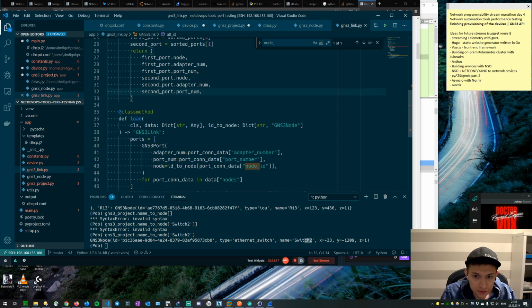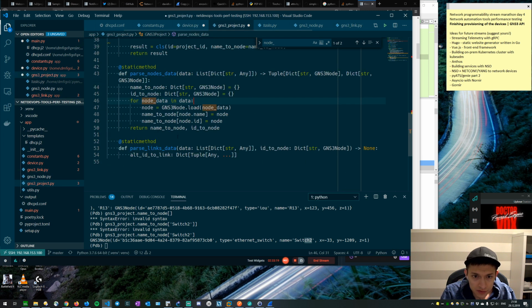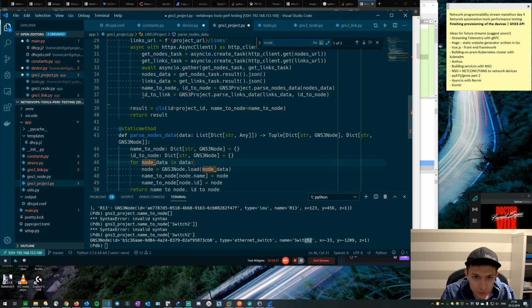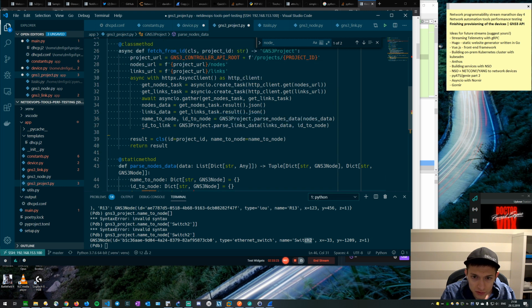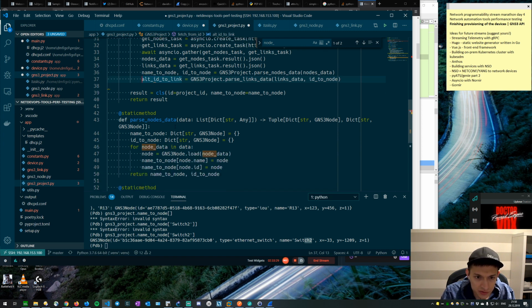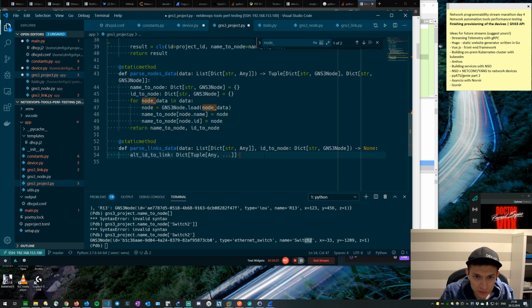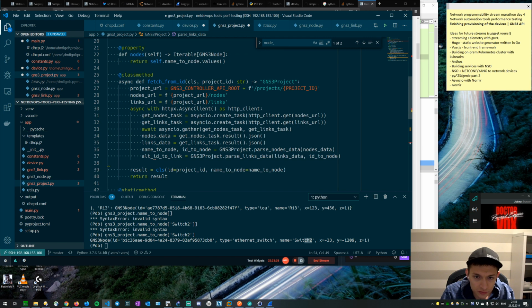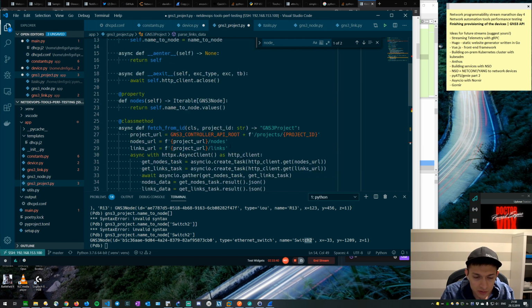So this is good. Now this parsing should be reworked. So alt id to link. We parse this. We go through all of these and we say, oh, I forgot that I want to have GNS3 link here.